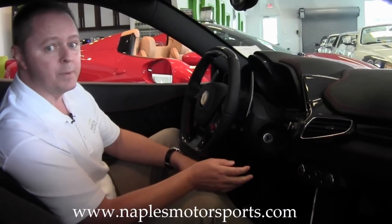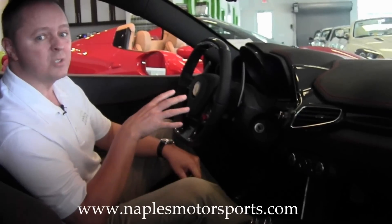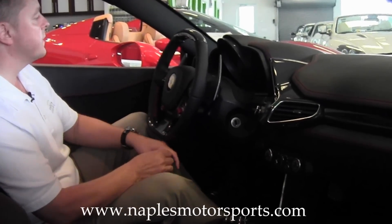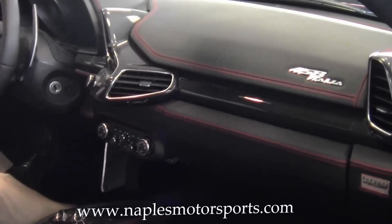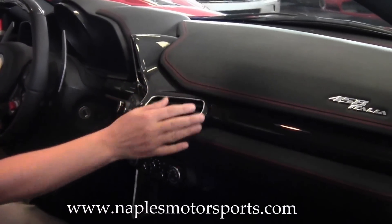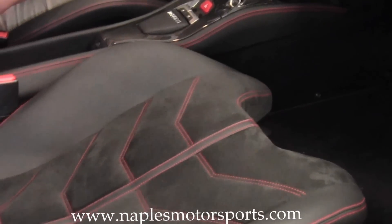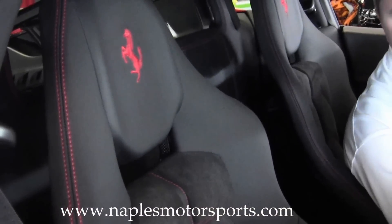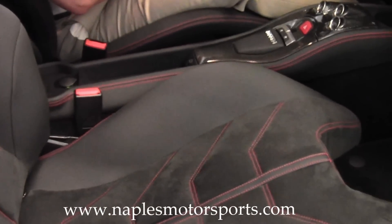I don't know anybody who could be happier than myself right now because I'm inside the 458. The interior is absolutely beautiful. There's almost $16,000 to $17,000 worth of carbon fiber options in this car, including the LED carbon fiber steering wheel, and carbon fiber from one side of the dash to the other. On top of that, look at all the red stitching — across the top of the dash, around the glove box, down the center console, and even on the seats. The seats are extremely comfortable, absolutely gorgeous sport buckets with a combination of leather and Alcantara. The backs of the seats have carbon fiber on them to reduce weight, and they are about a $7,500 option in this car.